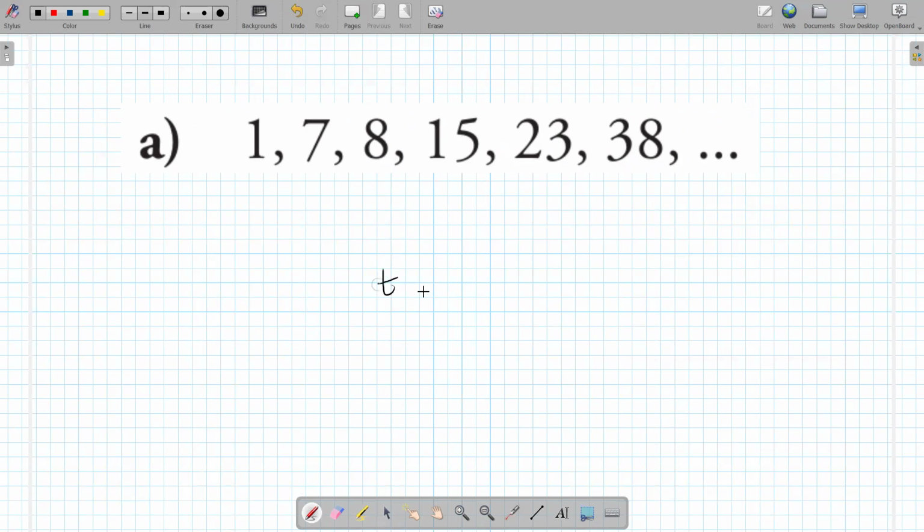Well, that's basically giving away the answer, but they're just adding them together, like 1 plus 7 is 8, and then 7 plus 8 is 15. The next term is a sum of the previous 2 terms. So here, this will be what? 161 would be the answer to this, right? Let's add 23 to that. If you see it, it's very easy.